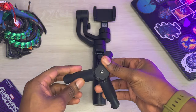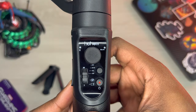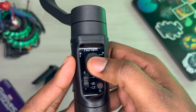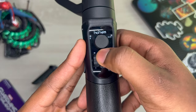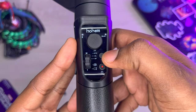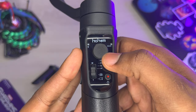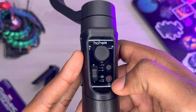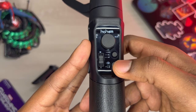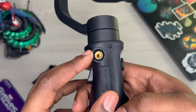You have this mini little tripod stand — not a full tripod but a little kickstand that screws into the bottom. On the front you have Hohem branding, a Bluetooth icon, a mode icon, and the four-way joystick you can move up, down, left, and right. The W and T switch here is your zoom in and zoom out. The mode selector — each mode has a number of dots, so you tap it once for mode one, twice for mode two, and so on. This button with the red dot: long press to turn the device on and off, tap once to take a picture, tap twice to start a video.